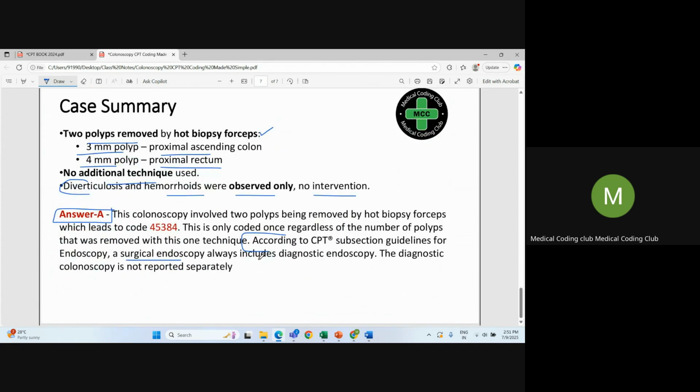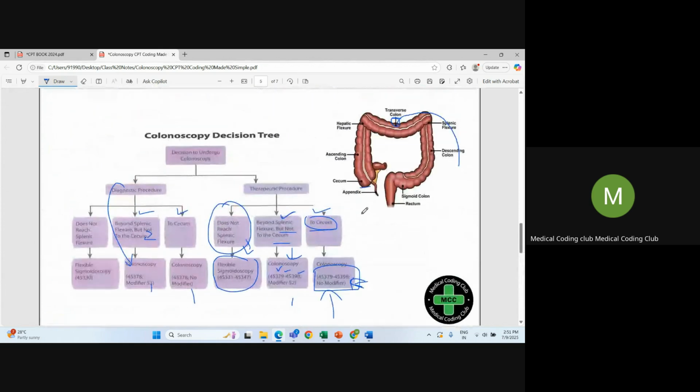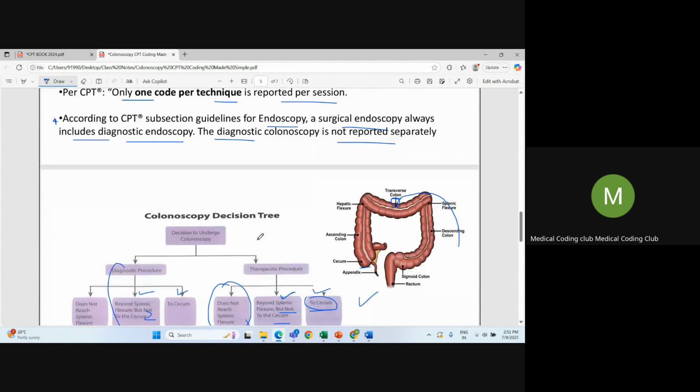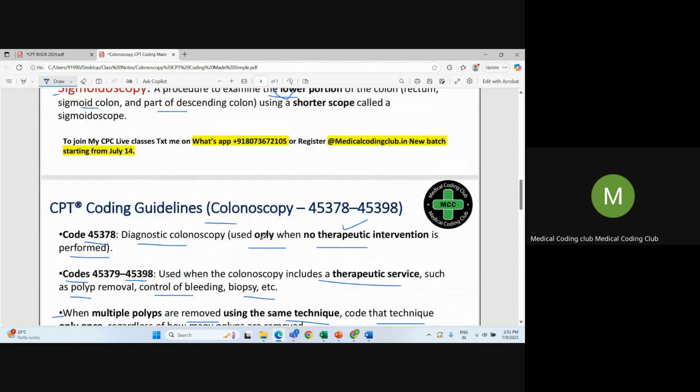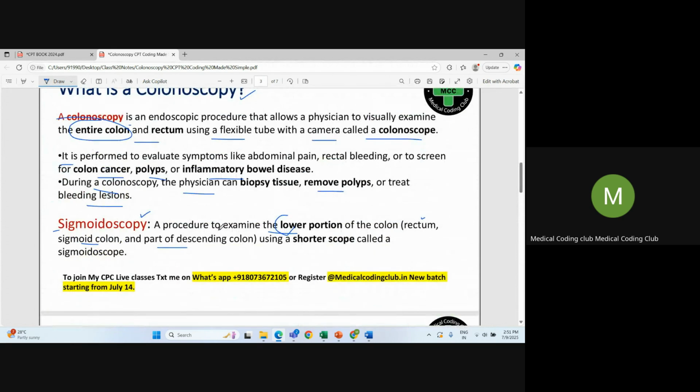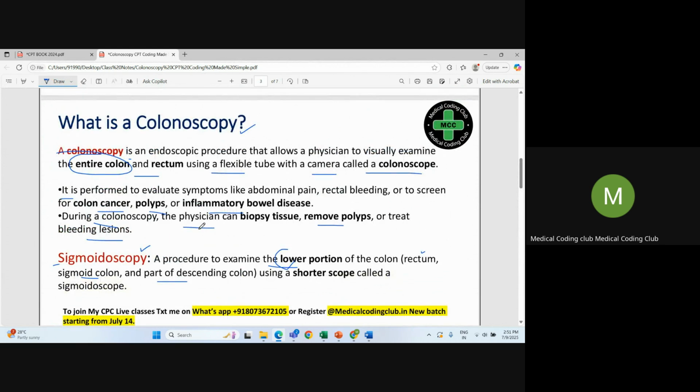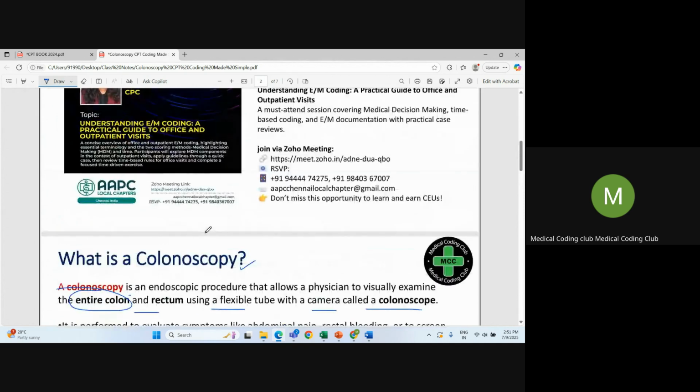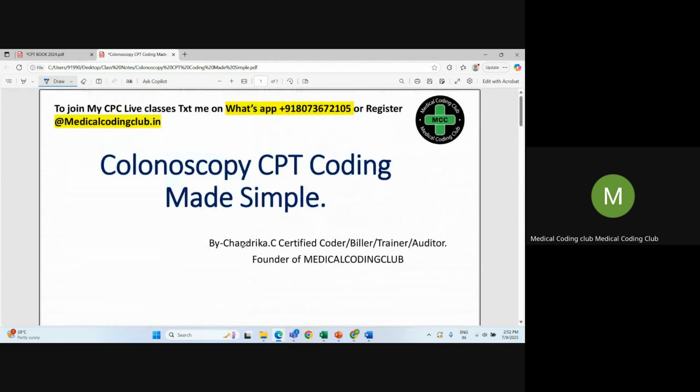So this is all about colonoscopy coding. Know the colonoscopy decision tree, and know about the techniques. Check what technique they are using to remove polyps or foreign body, and you can easily get the colonoscopy marks if you get a question. This year also there was a question regarding colonoscopy. So if you understand this class, you can easily secure 1 mark. That's all for today, and I hope whoever watched this video has understood.